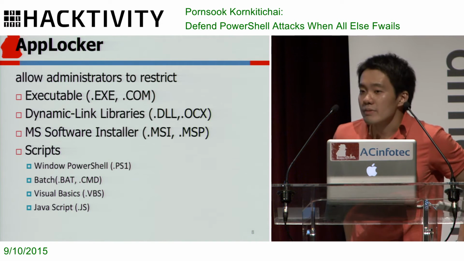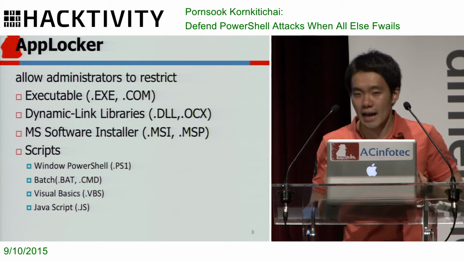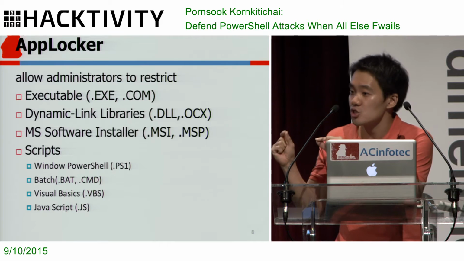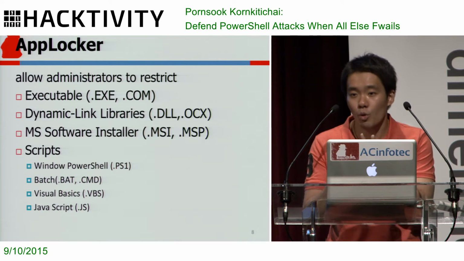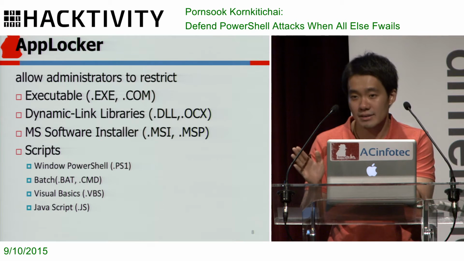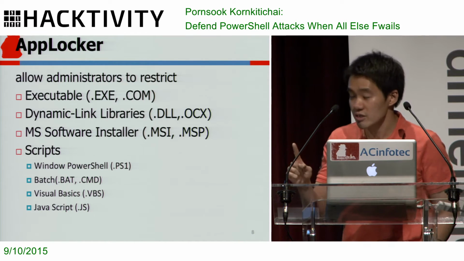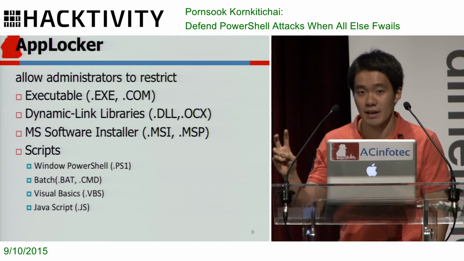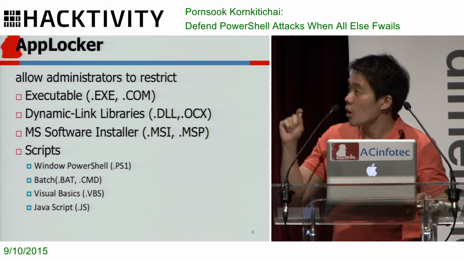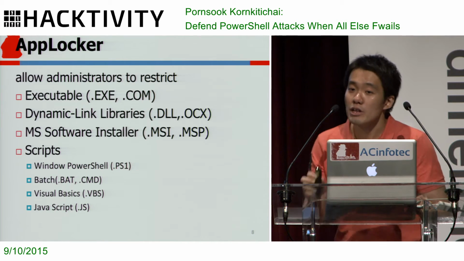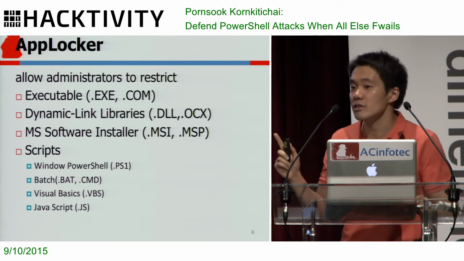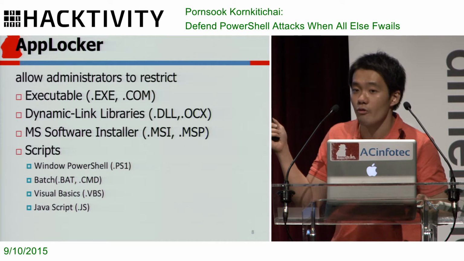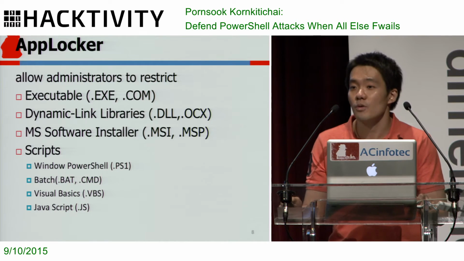Why is this older? Because when you set up software restriction policy rules, you cannot apply them to each user or each group, and it's quite difficult to manage. But if you enable both AppLocker and software restriction policy at the same time, your machine will choose only AppLocker's rules. When you apply AppLocker to prevent PowerShell, you can use it to block executable files or just PowerShell script files.